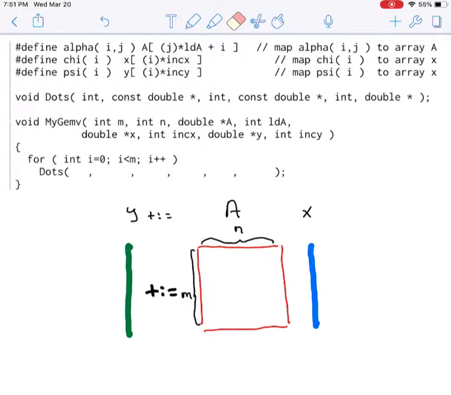The way I like to go about this is to start by making a picture, and I've already done that here. Now the loop here is over the rows of a. So what we've identified here is the row index with i, with which we're now going to do the dot product.